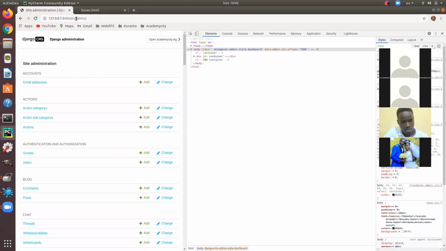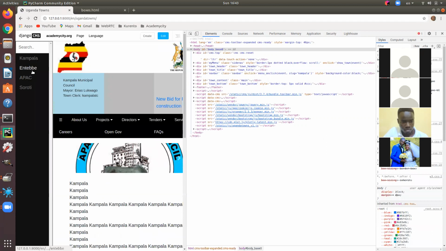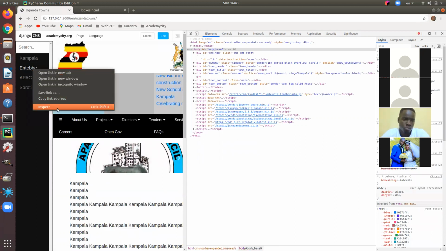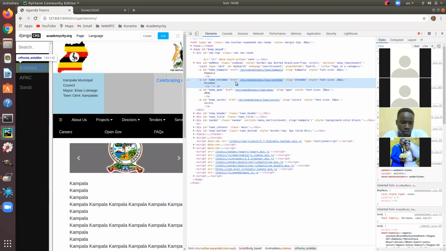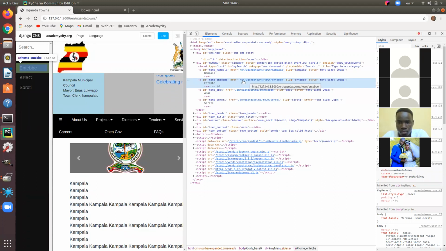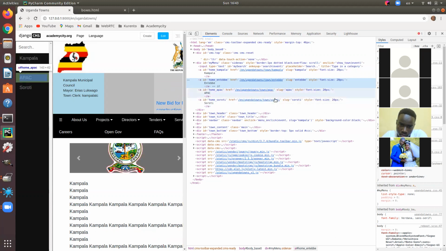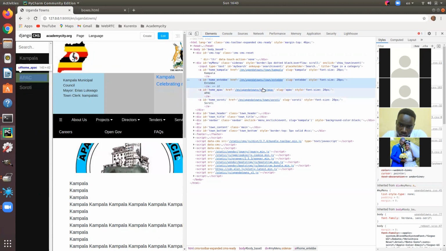Okay, let me go back to the same place. And let's right click, inspect, and look here. By the way, do you see it's changed? If I'm an administrator, it gives me a totally different link. That's pretty cool. By the way, for a different city, Apache, it does the same thing, but it puts Apache in here. So it's going to a different link for every city. How does it know how to do it? That's a hard one. With that, we'll finish.